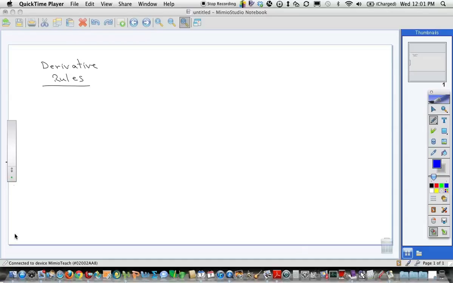So, that's our next quiz. That's basically the only quiz we will take in chapter 3. That's the only quiz we'll do in chapter 3. All right, so here we go. We have 2 rules to do today. 2 new derivative rules. The first one is called the product rule.